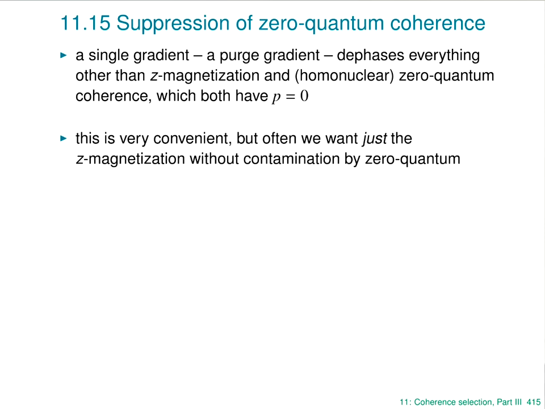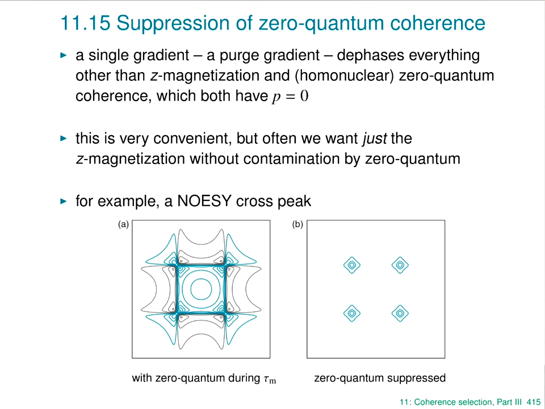Under unfavorable circumstances this can cause significant problems. Imagine a coupled spin system where two spins have an NOE between them but are also coupled. When you run the NOESY sequence you actually generate zero quantum between the two spins, and that zero quantum appears in such a way that it interferes with the NOE cross peak, making it look like some horrible distorted thing, whereas what you really want is a clean cross peak. These are sometimes called J cross peaks in NOE spectra. Basically, zero quantum tends to contaminate the spectrum with out-of-phase components which mess up what you're looking for.